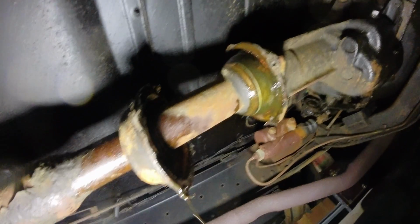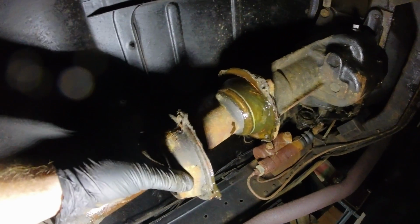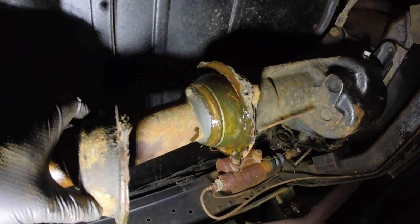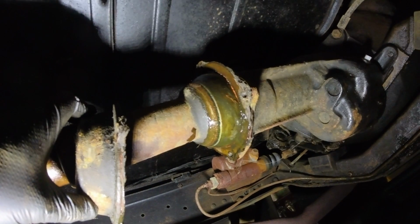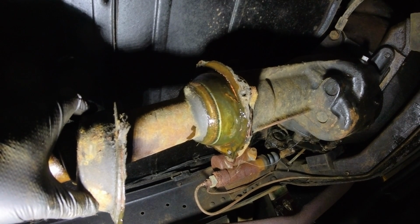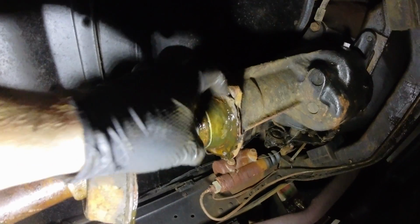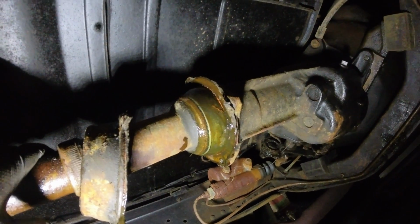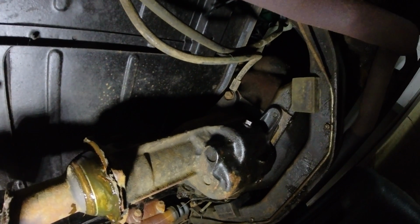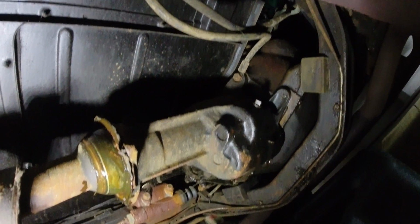So it looks like this is just a cap. I got all 4 bolts out, and that looks like a ball. That must be where it gets its angle, and I'm assuming that there's some kind of sleeve that has teeth up in there, and that's how it works. And this is your seal. See, there's a gasket here, this closed drive line, and all that's going away because we're going to an open drive line. And man, this transmission is tiny. Might be the smallest transmission I've ever seen.